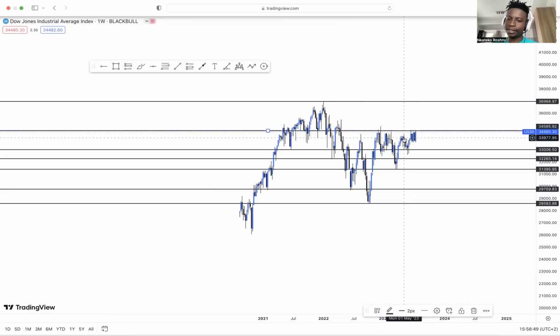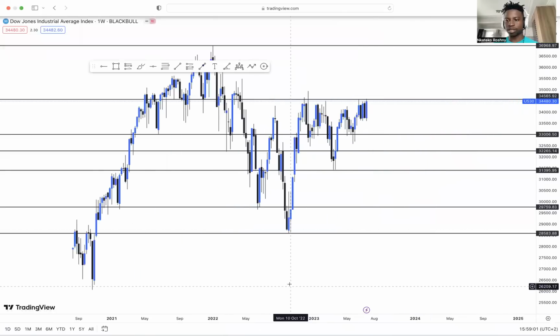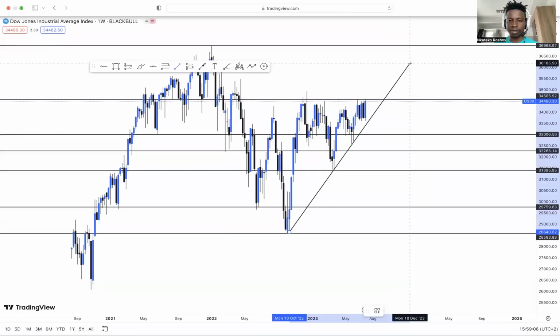If ever I break this place, I'm actually coming here or here. You understand? So as much as I'm here, selling opportunities are still valid. So I'm not going to create the previous trend line here. I'm just going to create the current one as we have it on the below side. So this is the current trend line.